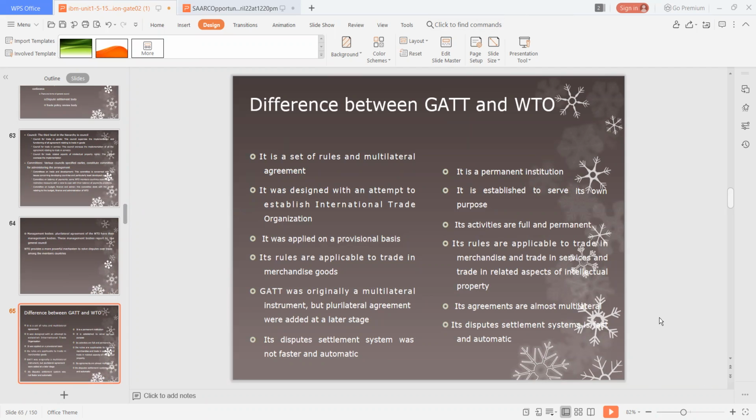So I think with this we stop for 5 minutes, then we'll meet after 5 minutes. With the other parts also, and after 15-20 minutes we start with multinational corporations. So by 11 o'clock we'll meet. Other parts also we discuss in unit 1, then we'll move to unit 2. I think you know that GATT and WTO have an important role in globalization, so you should remember it. So we'll meet at 11 o'clock. Yes, sir, sure. Okay, thanks a lot.